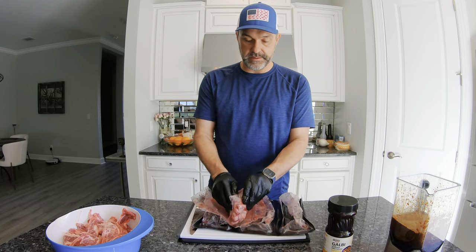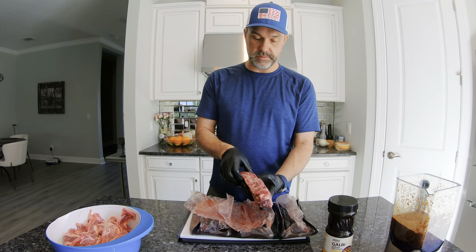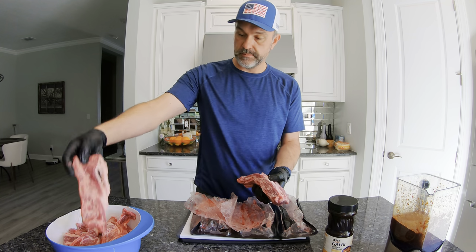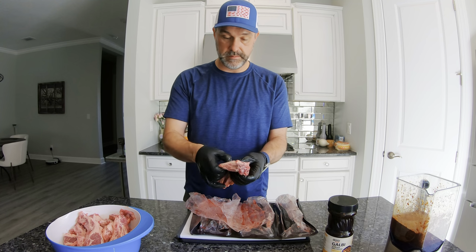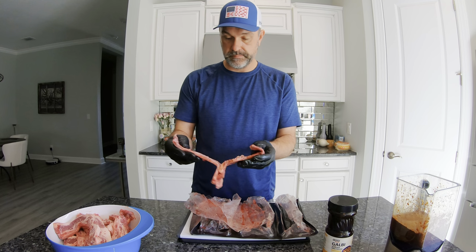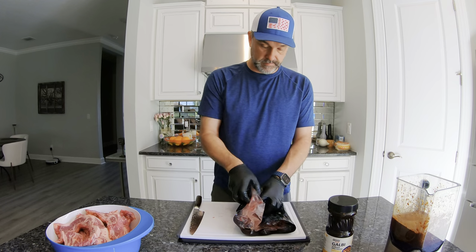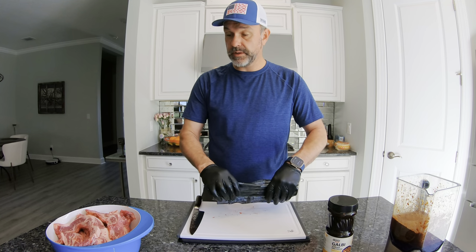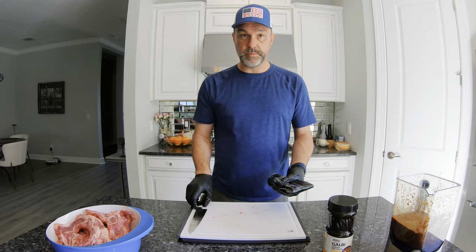And you do have to marinate these overnight. You could probably do it for 12 hours, but it's so much better when you do it overnight. Let that marinade really get in there. All right, let me get this cleaned up and then we'll get those rinsed off and I'll see you guys once the ribs are all rinsed.